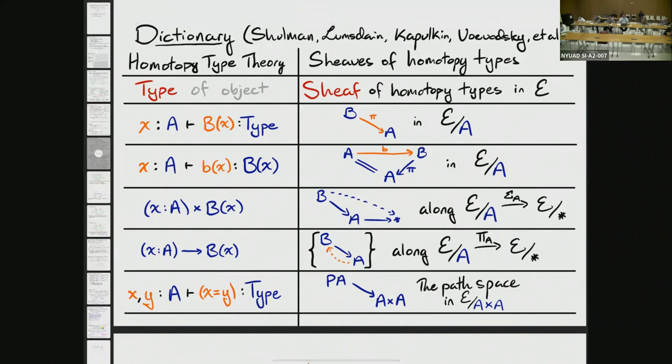And so what map would we do here to be the idea that they are x equals y? Well, it would be the diagonal, because the inclusion of the diagonal is precisely those things that are equal. But if you're in, say, a model of this topos here, then you need these slices to be fibrant as maps. They need to be fibrations. And so we can't just take the diagonal. We need to take a fibrant replacement of the diagonal. And that's the path space. So that's where we end up with this homotopical interpretation, right there.